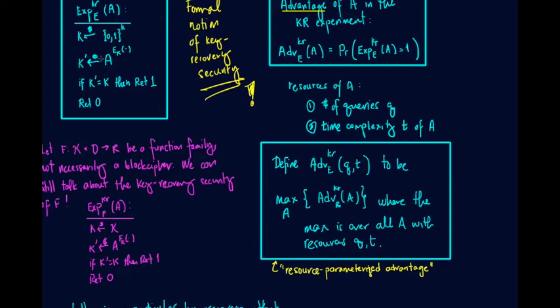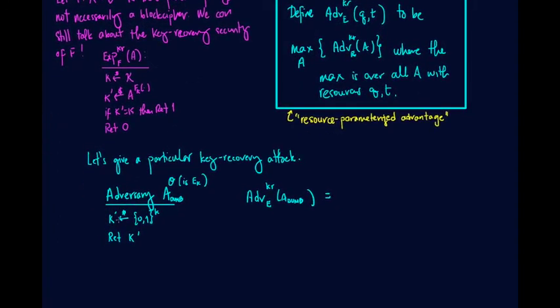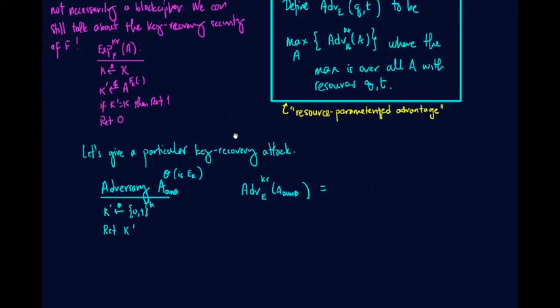And what happens in the experiment? The key is picked uniformly at random from the key set. A dumb runs. What does A dumb do? Well, we just described what A dumb does. It picks a key, K prime, uniformly at random, and returns it. So that K prime is this value. Now, what's the probability that that randomly chosen K prime is this randomly chosen K? It's exactly 1 over 2 to the k because this selection was uniform. In fact, we could have made A dumb even more dumb.